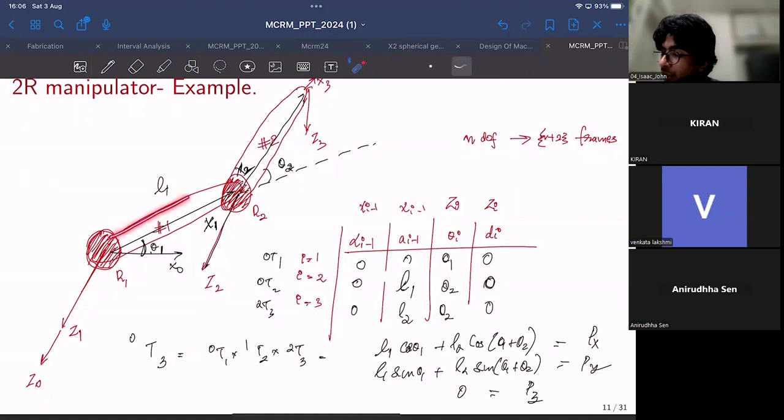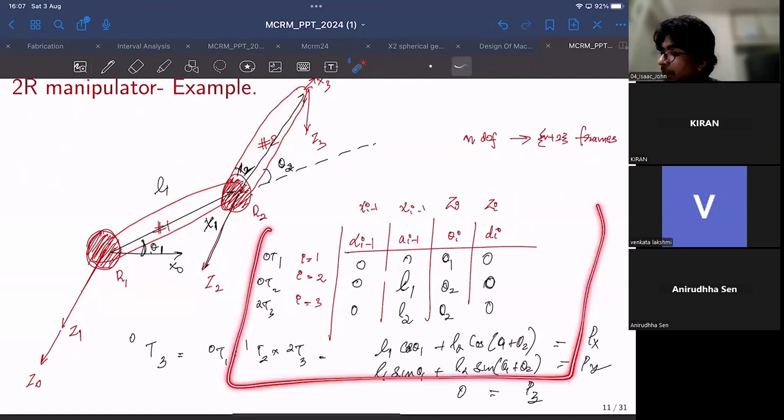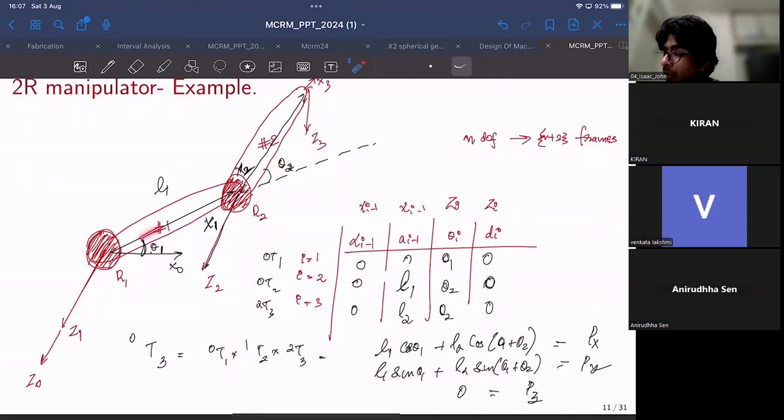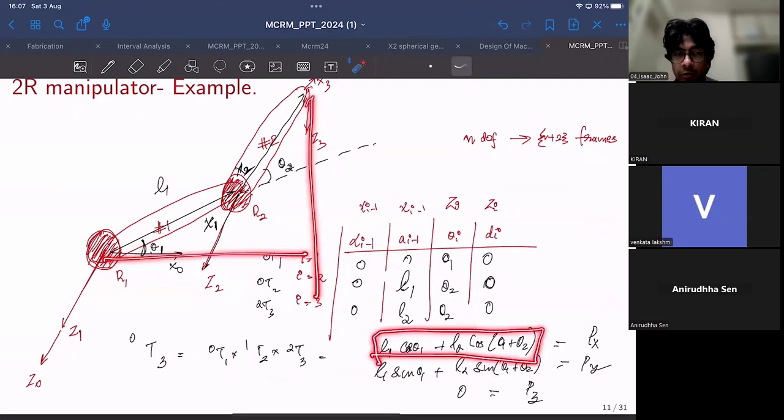And one thing is that for a simple manipulator like this RR mechanism, you don't even have to derive the DH parameters or the DH matrices. You can simply write down what is Px, Py simply by looking at the geometry itself, right? Because this x-axis would be this distance plus this distance. And this distance is nothing but L1 cos theta 1. And this horizontal distance would be L2 cos(theta 1 plus theta 2). So this total x distance would be the sum of L1 cos theta 1 plus L2 cos(theta 1 plus theta 2).